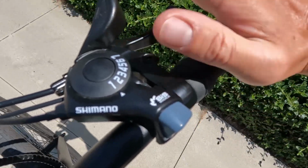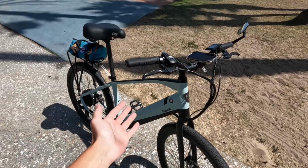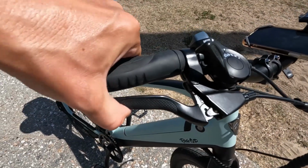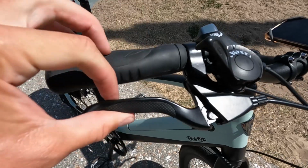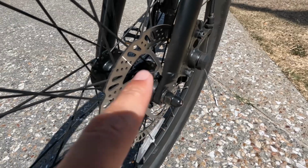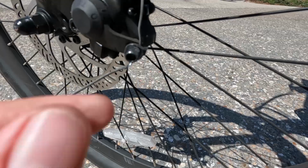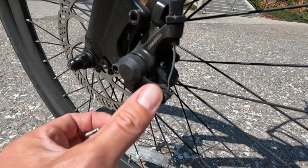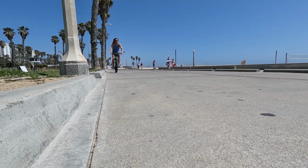So in my initial review of the Core 5, which I'll put a link to up here, I said that the brakes weren't really that great, but that was my own fault. The reason why the brakes weren't so good for me to start with was because I didn't have them properly adjusted, and when I pulled these levers, they actually went all the way up to the grip, and they weren't grabbing onto the caliper all the way like they should have been. So what I did is I grabbed my Allen key and I adjusted this right here, and now the brakes work excellent.